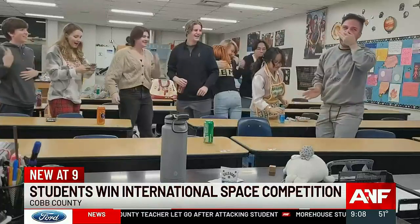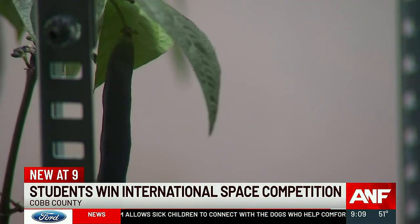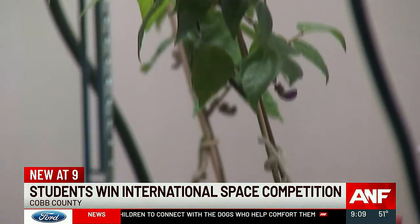Our students received a soil sample from the University of Central Florida's Exolith lab. That simulant we can modify, fertilize, and water in all sorts of different ways. In here we have our Mars beans. Alina Dang is one of the team leads for the Sprayberry STEM team that worked all semester to grow royal purple beans in Martian soil.